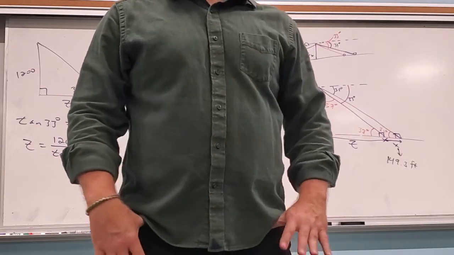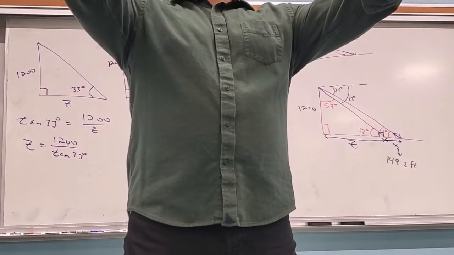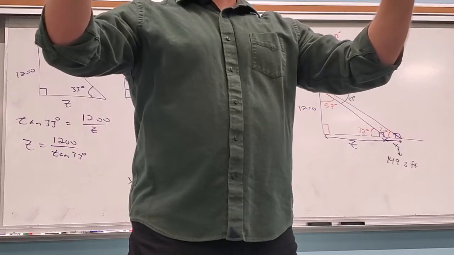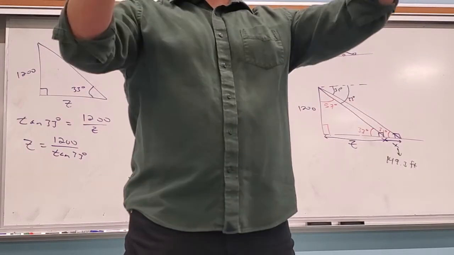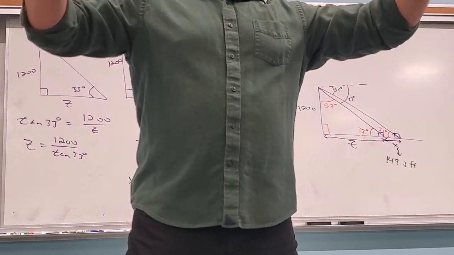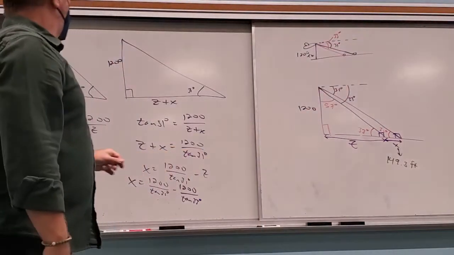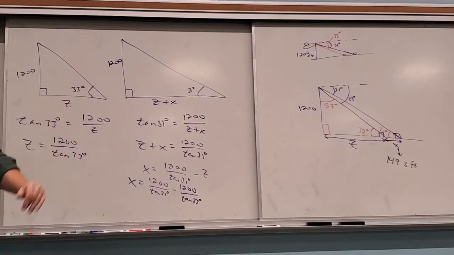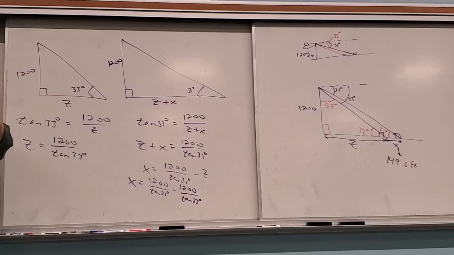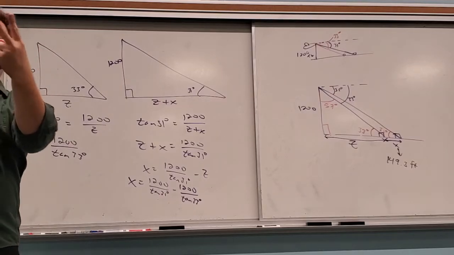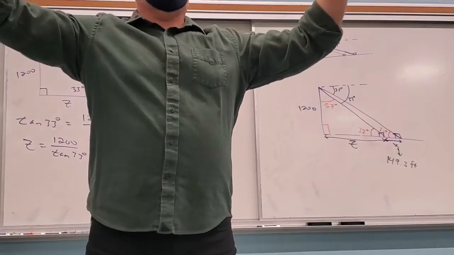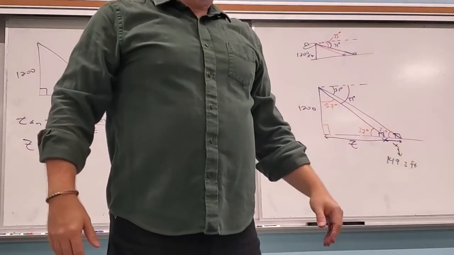We've been working with it for a while. If you can find a right triangle, you need to be able to do any trig to it. That's what trig is based on, is right triangles. So of course, in a word problem, which trig function you use is dependent on which sides you care about. I would never use cosine or sine because I don't care about that. I'm not given information about it, and I'm not asked about it. So why would I use sine or cosine that needs the hypotenuse? I would never do that. That doesn't make any sense.